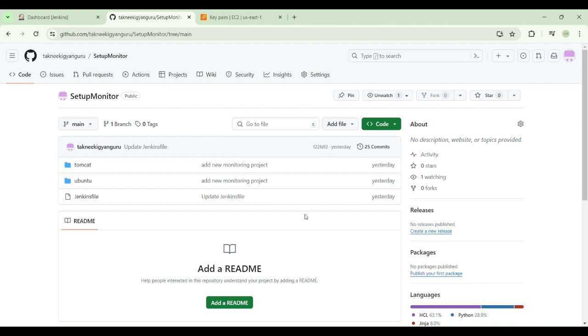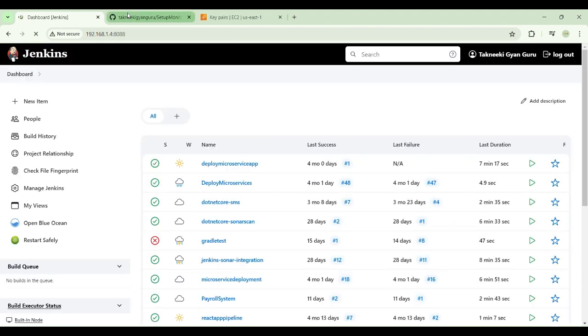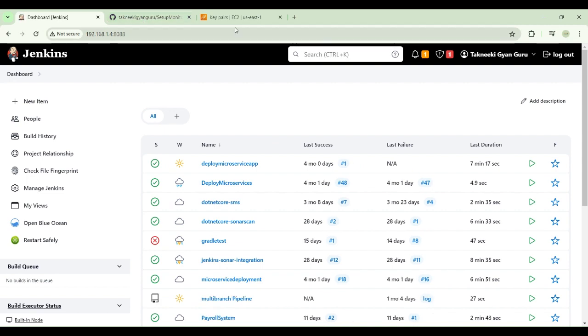So this is done. Okay, so AWS we have done. Now inside Jenkins, let's go to Jenkins and see the things we have done in Jenkins. We have understood GitHub and AWS.